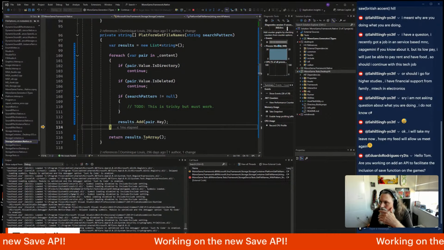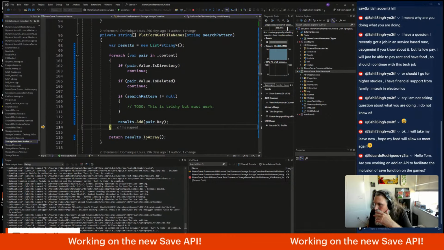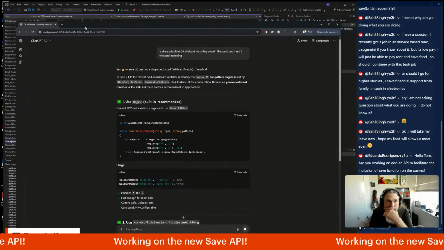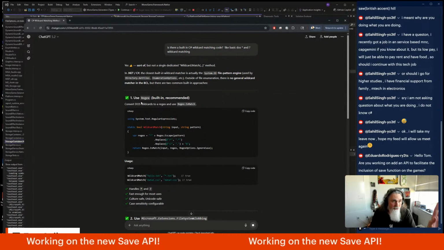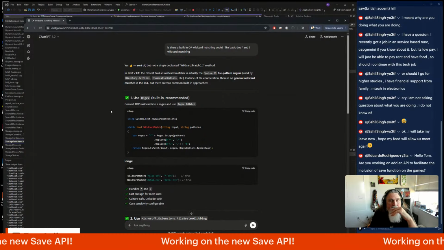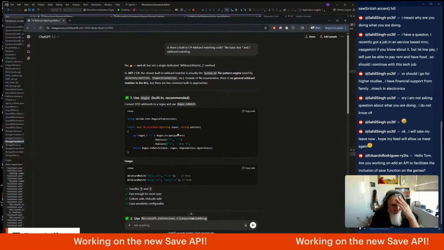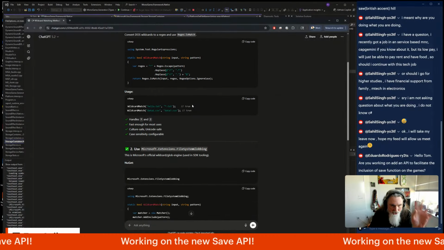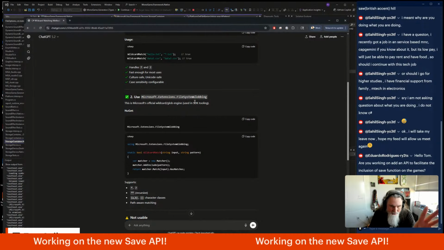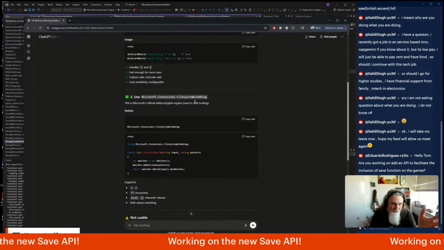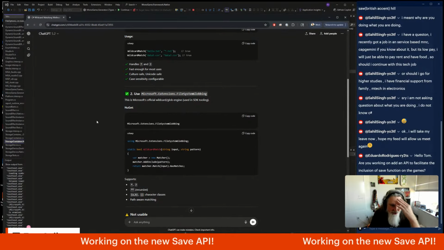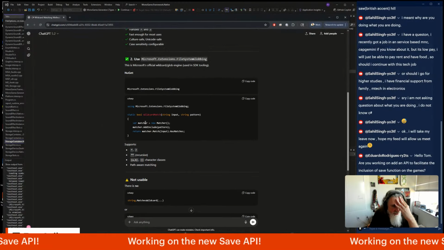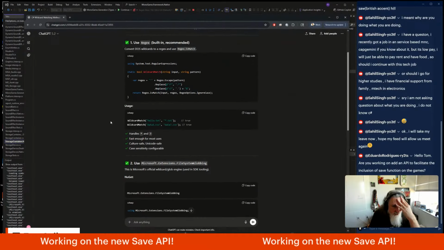Let me do a quick search through ChatGPT to see if it can point me in the right direction. I use ChatGPT a lot for things like this. I just don't use Google to search anymore because Google's so bad at it. I use ChatGPT to search information. At least ChatGPT is not trying to sell me an ad in the middle of my search or point me at crazy websites, which is what Google does now.